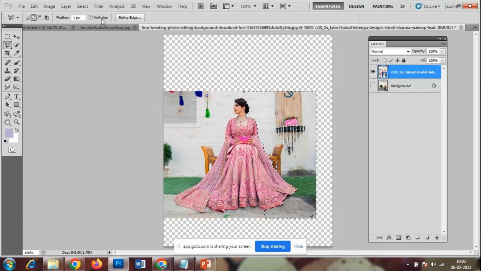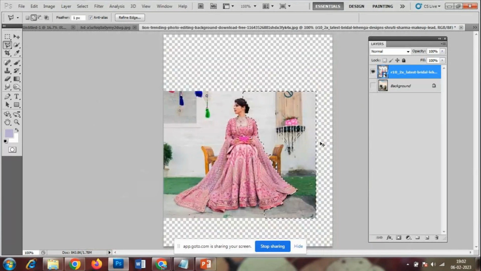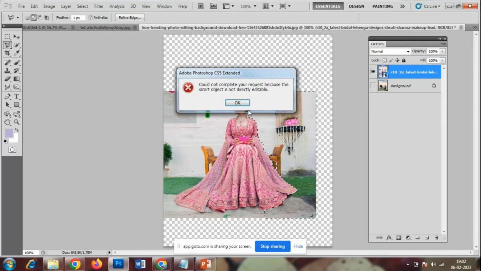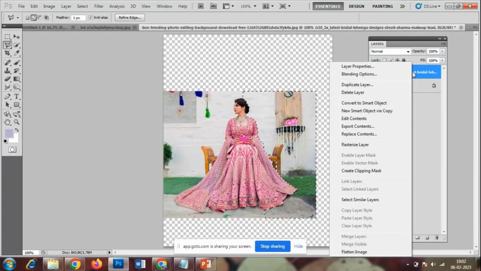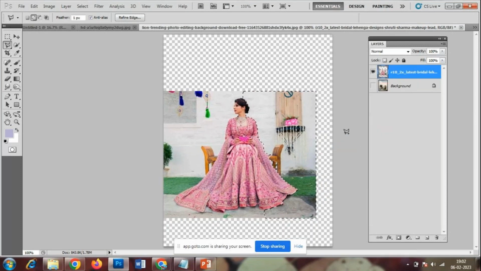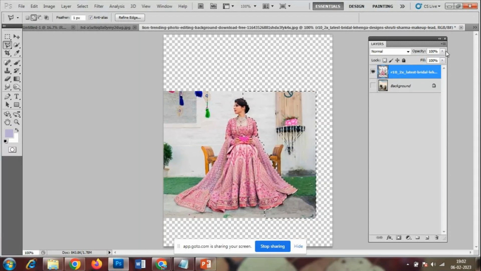Okay. So here what I'll do, just now I will delete. There is a delete key in your system. If this image is not going to delete, what I'll do is right click on this. There is an option here, raster layer. Always this option will not come, sometimes it will come. So you can delete it.